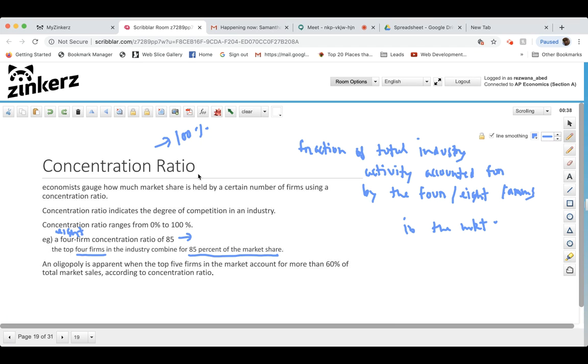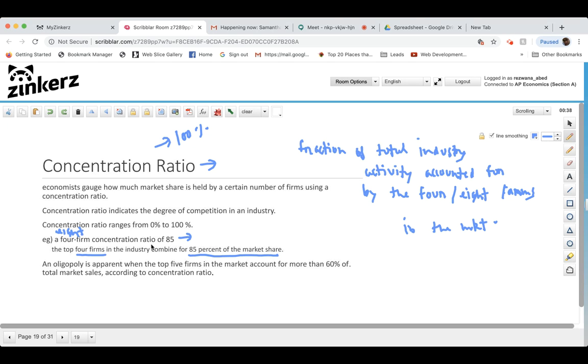Government officials will look at this number if there are ever any allegations that some oligopolies are behaving like a monopoly. They'll quickly check what the concentration ratio is, whether it's close to 100%, or whether it's more like an oligopoly. It's a quick way to check whether there is any competition in the industry, if somebody is trying to behave like a monopoly. This is how the concentration ratio is sometimes used.